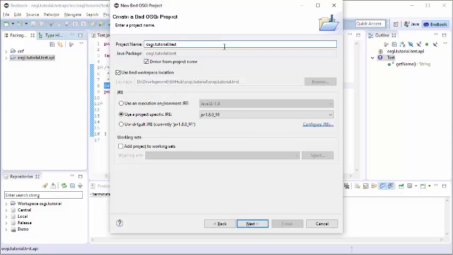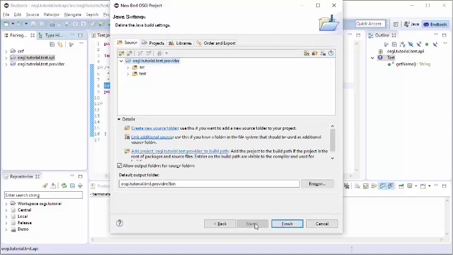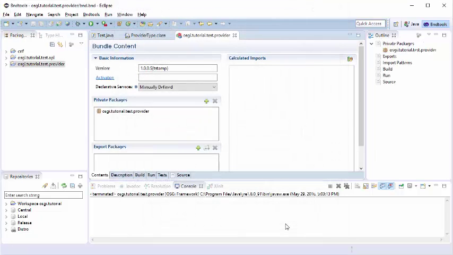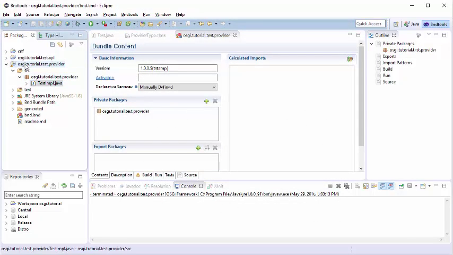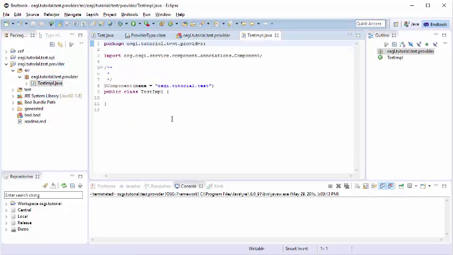We implement the same package, and now the important bit, which is the provider suffix, that tells enRoute that this is the type of project, this is the template to implement, and it will know that we are looking to do a service implementation or component.